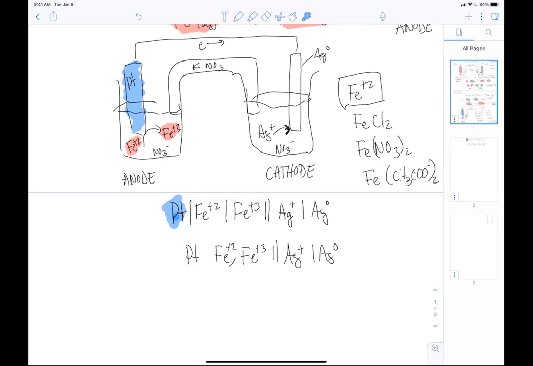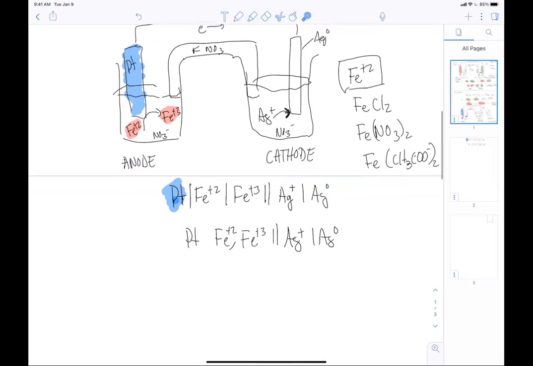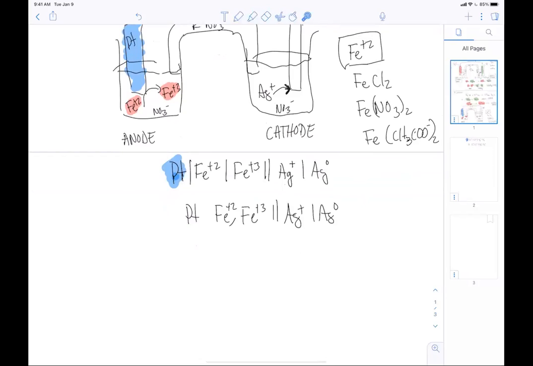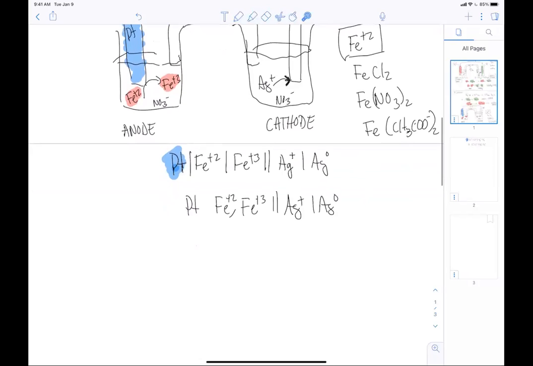I don't know what the IUPAC, or the standard agency that standardizes all this stuff, says. I have a textbook next to me, which strangely has no shorthand in it. That's not helpful at all. Anyway, either one is fine. You can draw it this way, you could draw it this way. Maybe just be familiar with both.